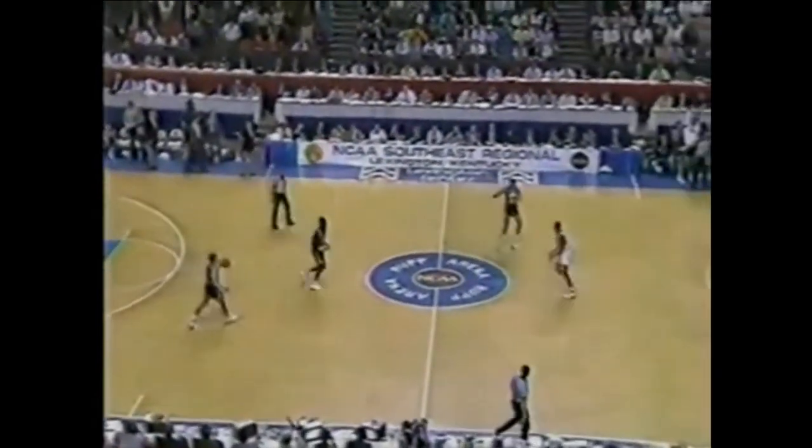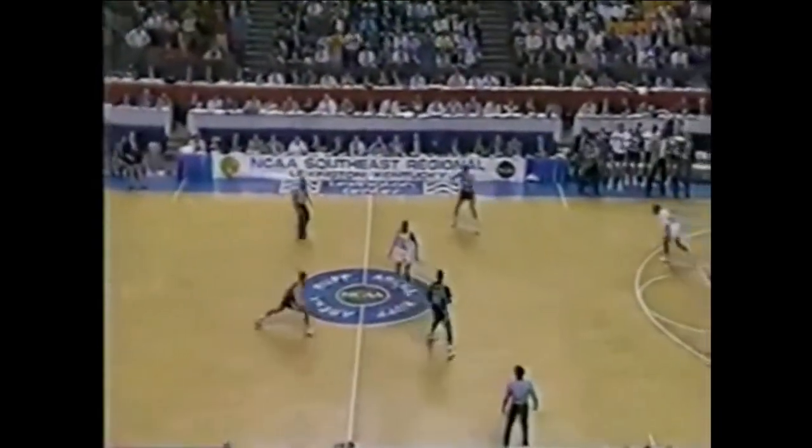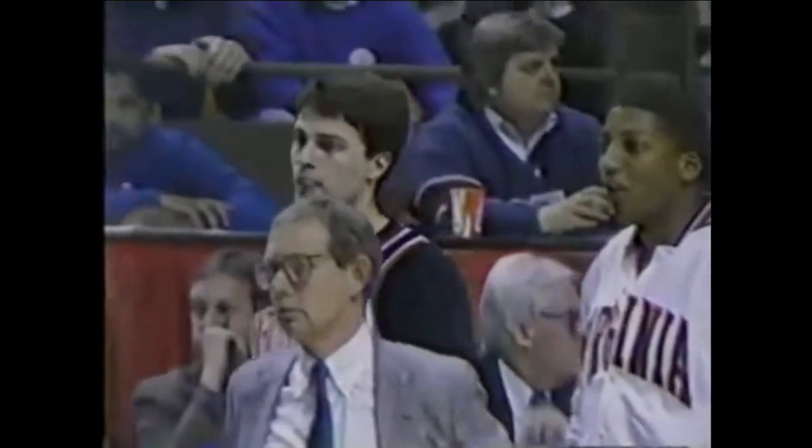Richard Morgan, 25 points, 4 3-pointers. Change the tempo from Oklahoma, force them to change the things that have gotten Oklahoma this far. The chant of ACC goes up, and the ACC will now be 10-2 in this tournament. All Dabbs has to do is get it into Morgan, and that'll do it.